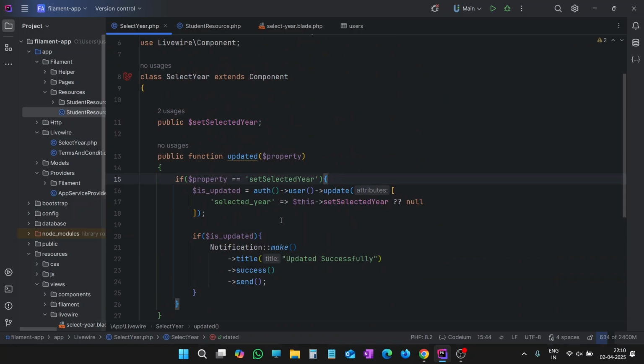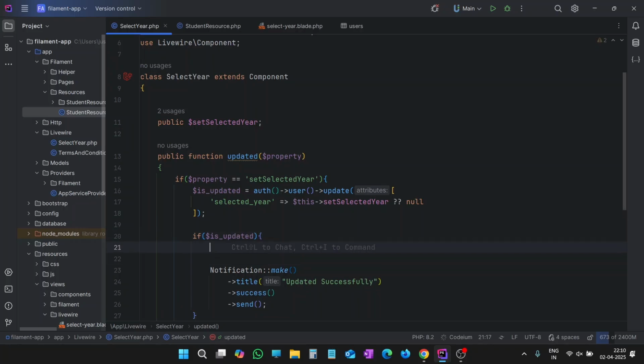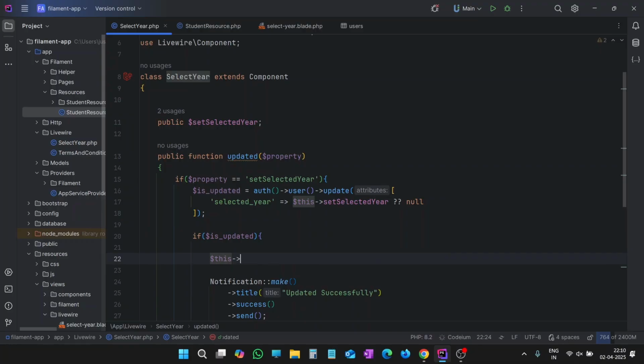We have to write it here in the condition. When data is successfully updated, let's dispatch the event. This dispatch and the event name, let's type the name as refresh students table.